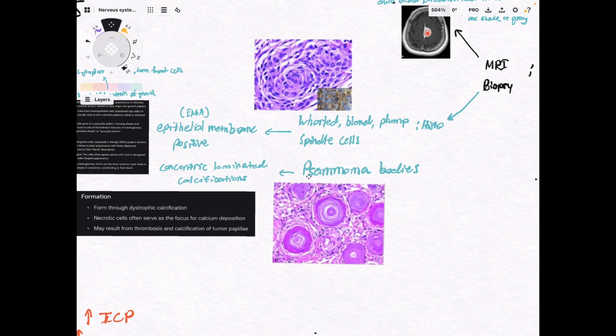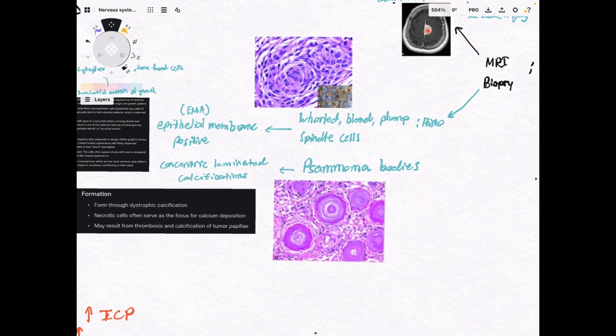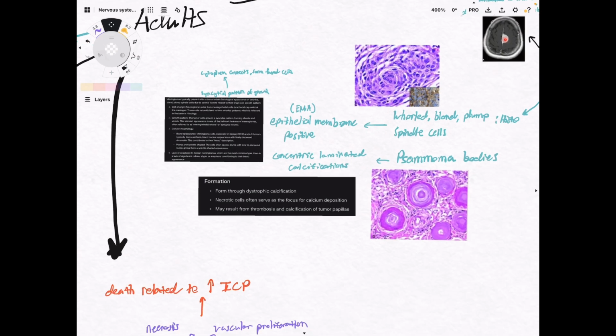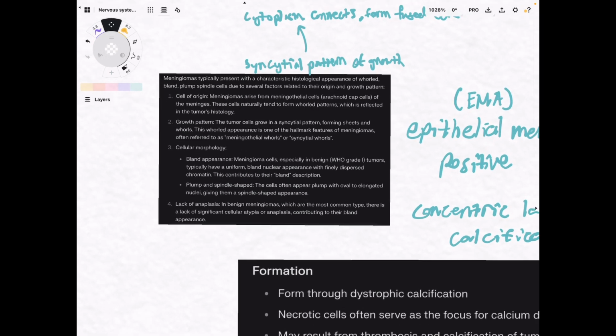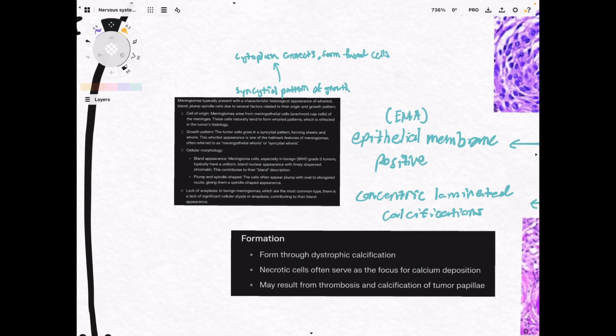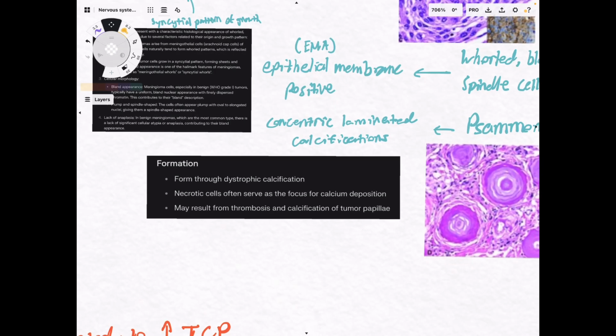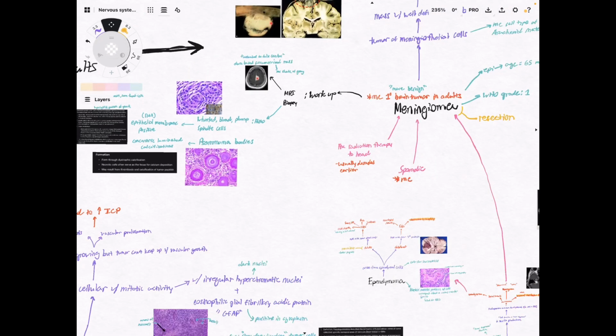Now what we have below here is these tumors can also present with psammoma bodies. And what a psammoma body is actually just concentric laminated calcifications. So you can see some calcifications here, here, here, and this is a pretty easy image to remember. It's pretty distinct, and just remember this goes along with meningiomas. And of course I have some deeper explanations from AI for the whorled spindle cells here, and then of course the formation of those psammoma bodies.